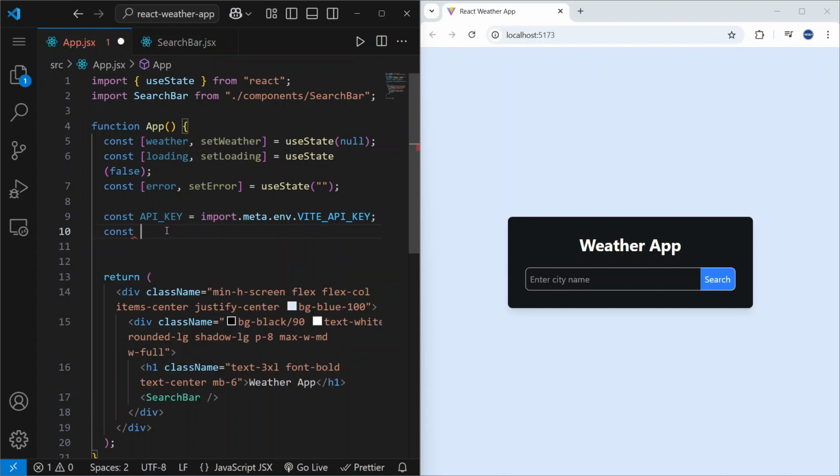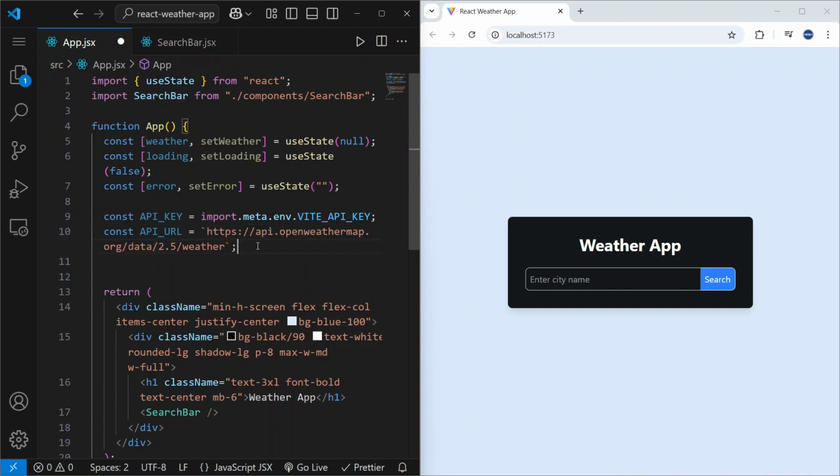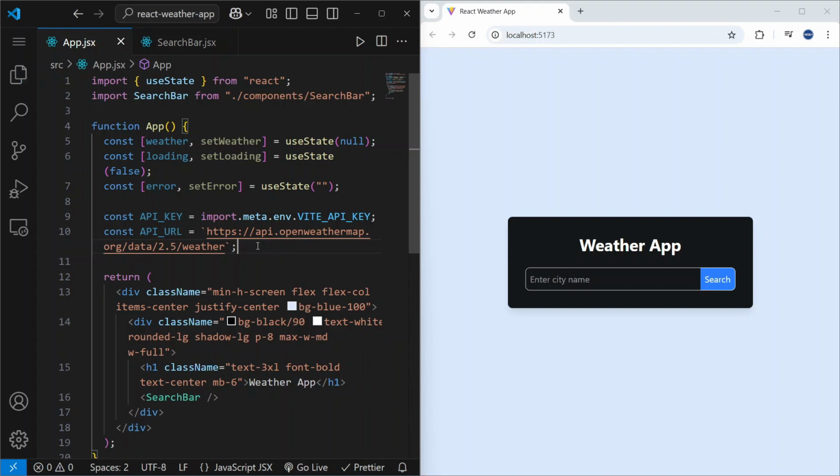Now we need a URL. By using it, we will be able to make requests. So let's say API URL, and here I will paste the URL that we need. So here it is. So let's save it. Okay. Now we have everything we need to make requests.